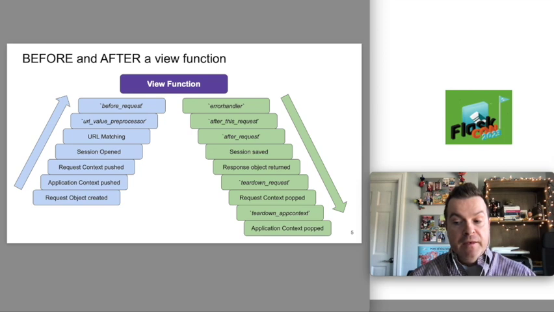Now, I really think it's important to learn all these steps that are occurring, not only just to get an insight of how Flask works when it's processing a request, but I think it's also really important to understand what callbacks are available and at what point in this sequence. This really can just be powerful for your Flask application for doing specific things.